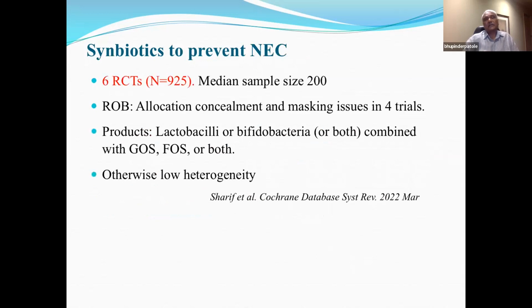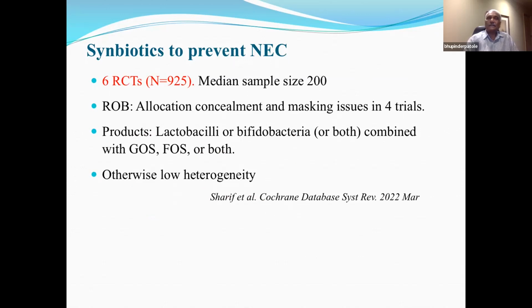If you talk about prebiotics, the next obvious logical step is symbiotics, because most of the animal studies have confirmed that prebiotics, when you combine them with probiotics, effectively make a symbiotic product. So it improves the survival, multiplication, and hopefully the benefits of probiotics combined with prebiotics. Hardly any sample size, just 6 randomized controlled trials. You could see that even in the 6th trial, the median sample size is only 200.